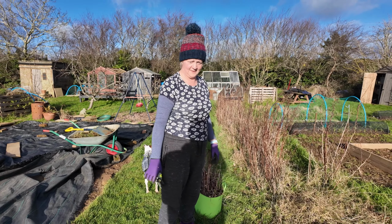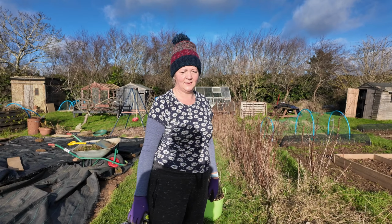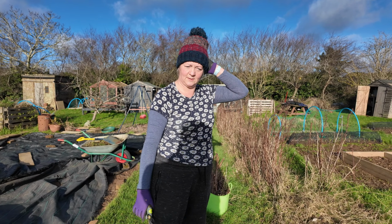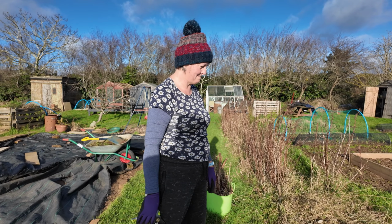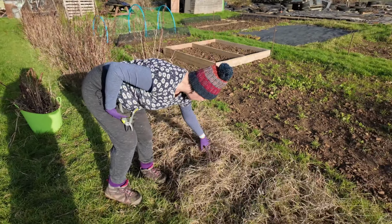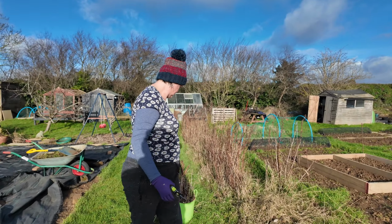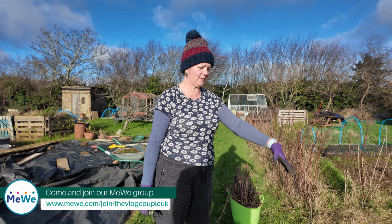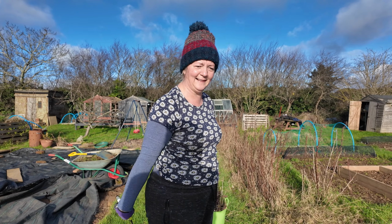Blimey, Lee, I didn't know you cut them down that much. Yeah, well, it depends on the variety, which we don't know what it is. We're thinking they're autumn ones, so you cut them down to the ground. Blimey. So, there's lots of dead bits as well, which are obviously from before that have just broken. So, like these hollow ones, oh look, I missed one, I'm just filling them up as well. And I'm leaving the grass because you're supposed to mulch it, so it's probably not the right thing, but I thought, well, I'll just leave it there for now.